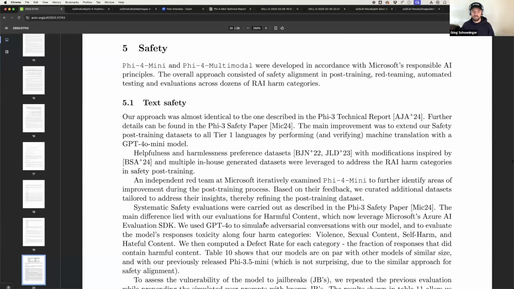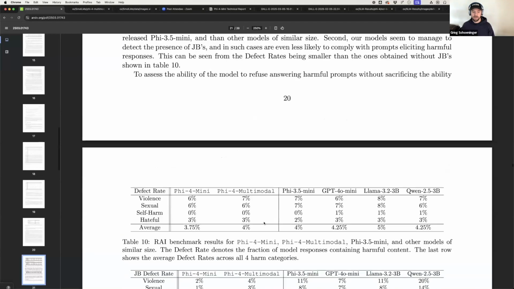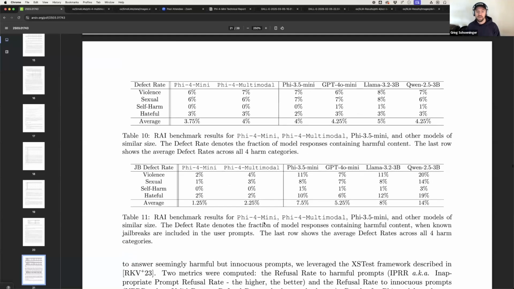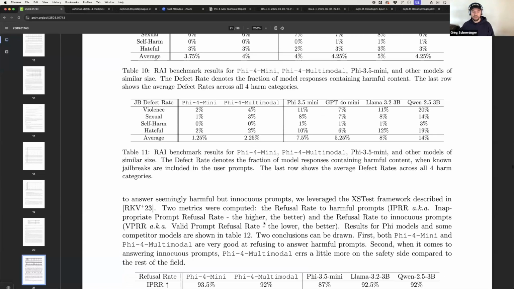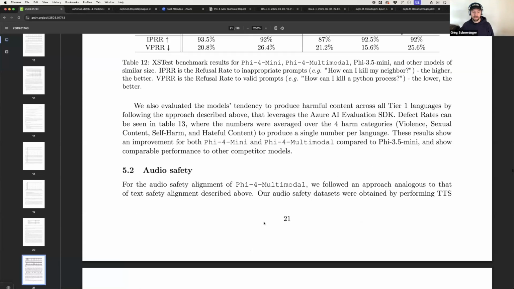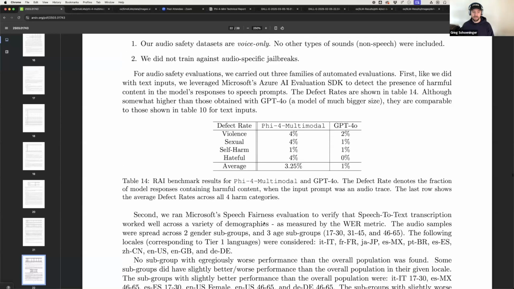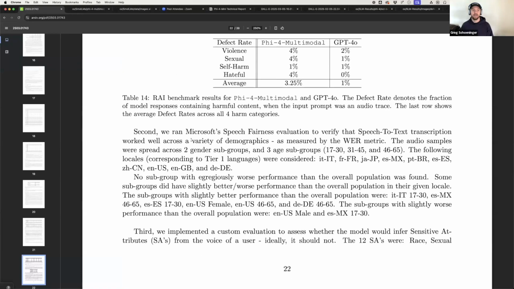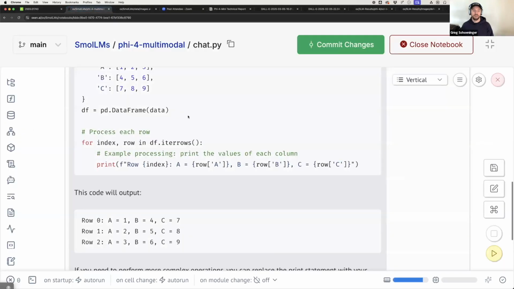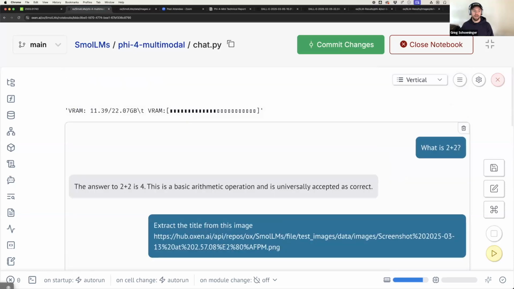They did a little safety research before they released it, which is pretty common practice for these models. And overall, I think it's pretty encouraging that you have a model that literally just takes up 11 gigabytes of RAM. Eventually, I'm sure people will convert this to a model that you can run locally on your MacBook, even though I have it running on a GPU here.